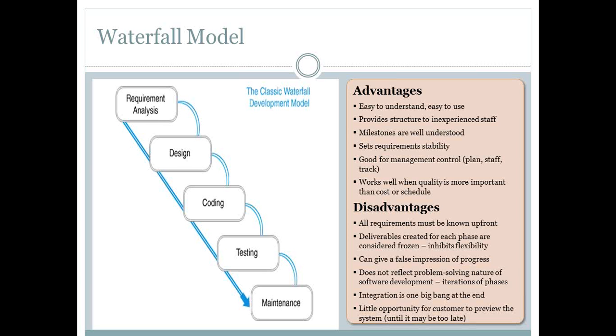So the V-shaped model is generally used wherein the systems are mission critical, wherein you need highly reliable systems. The testing needs to be done at multiple levels, right? So ensure that there are no defects coming out in your live system or live environment, right?